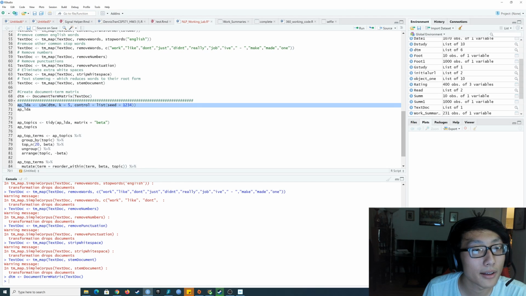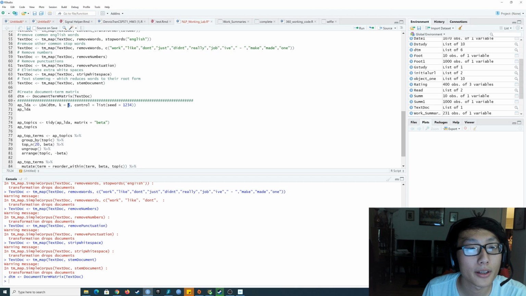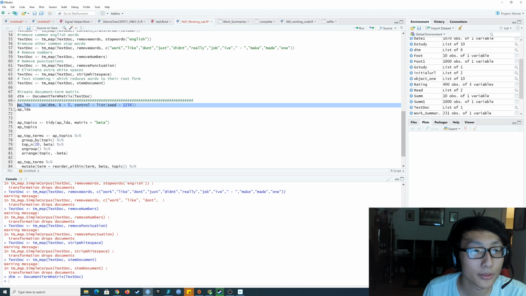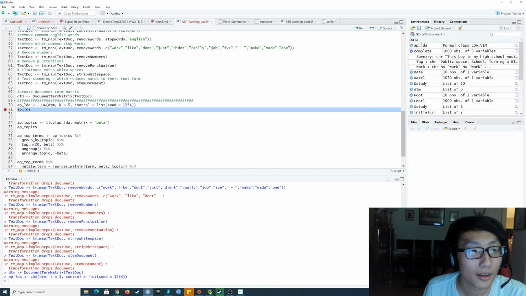All right, now that it's in this format, a document term matrix, we can finally fit our model. So in the assignment, I specified to just use 5 topics. So I specify 5 right here, starting with the c, 1, 2, 3, 4. And then this function fits the model on 5 topics.